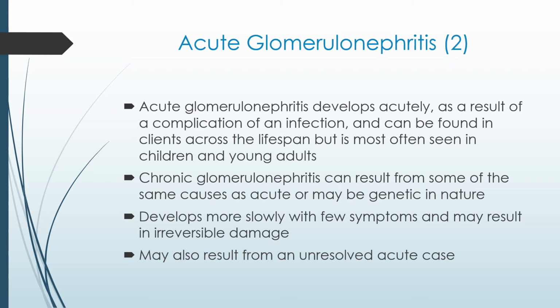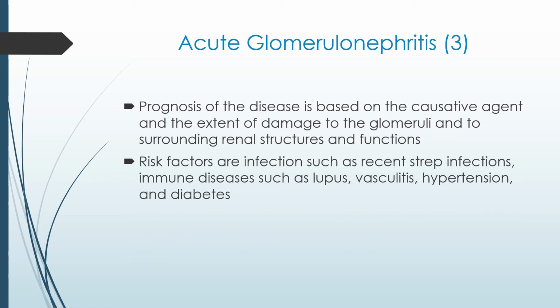Because again, remember, many of these disorders can be treated in the very early stages if the client has access to healthcare, or if the client has transportation, if the client has knowledge that they need to go and see a healthcare provider. And again, this may not be true if they are hindered by a socioeconomic status. Prognosis of the disease is based on the causative agent and the extent of damage to the glomeruli and to surrounding renal structures and functions.